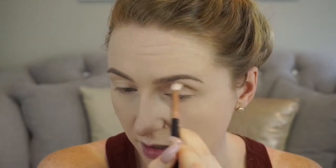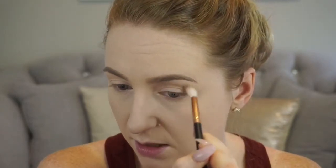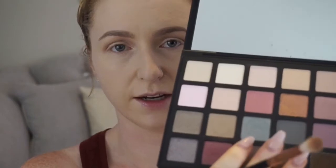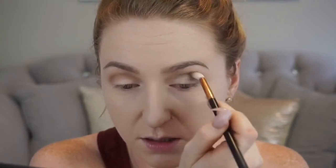Mushrooms is a nice cool tone grayge — we'll say grayge. I'm just gonna start by putting this in my crease. So far so good. Then I'm going in with Fog, which is the one next to it. Same brush, just one dip because these things are hella pigmented. I'm just going to put this in the lower crease. Make sure to tap off your brush because they are really soft shadows, so they do have fallout.